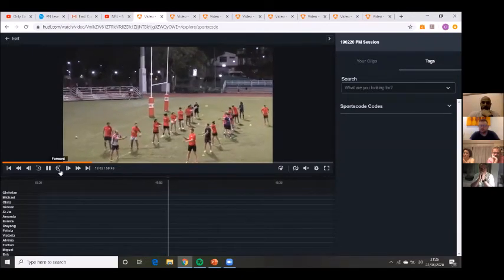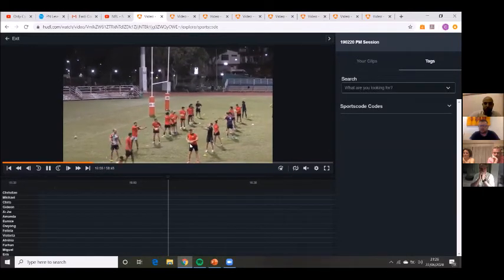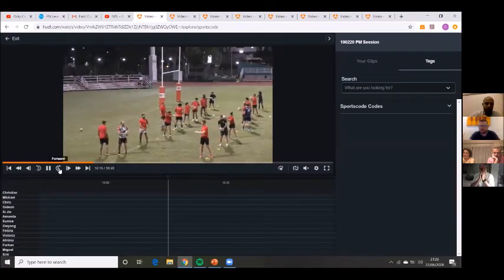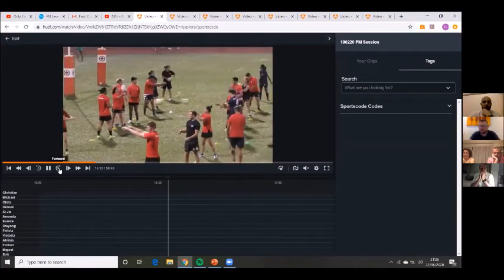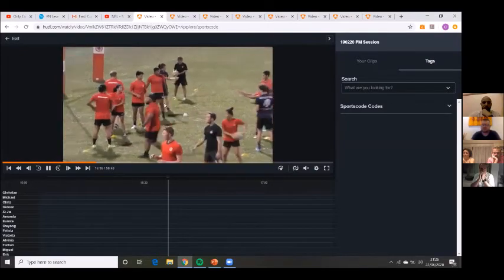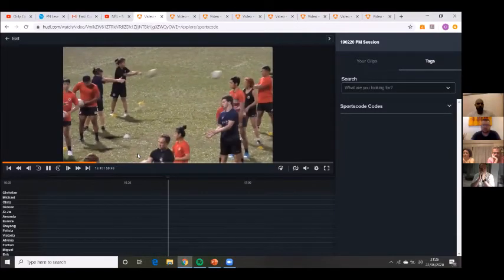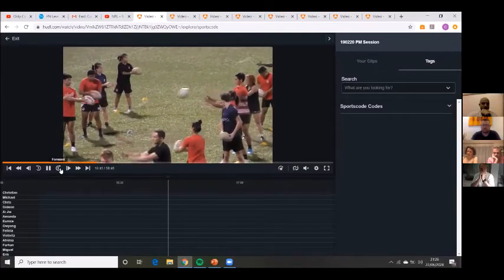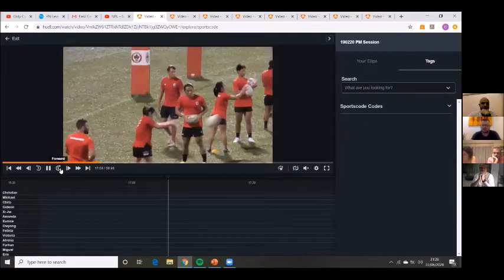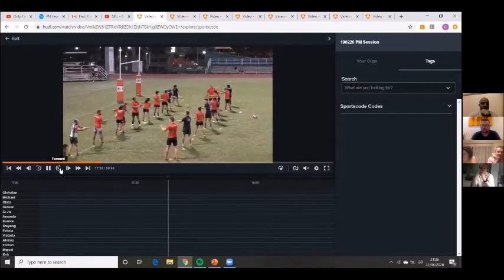Next one is passing from the front of the hip. So we're generating a little bit more power from the arms and shoulders. So passing from the front of the hip instead of pulling back. Then the next advancement will be passing from the back hip. So you can see a few of the guys here passing from the back of their hip and going across the body. I think we're nearly there. Back of the hip.